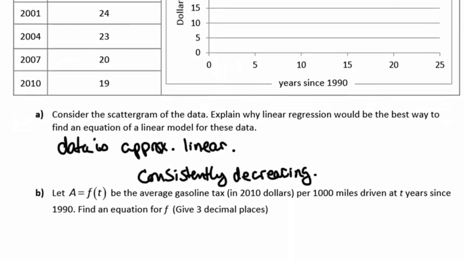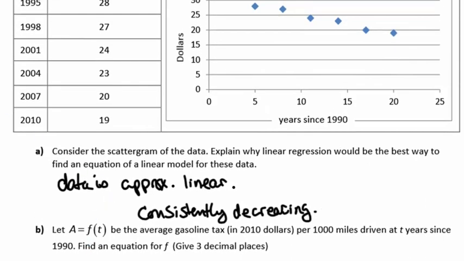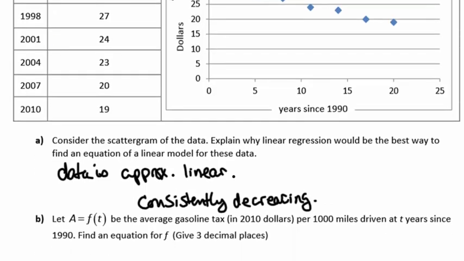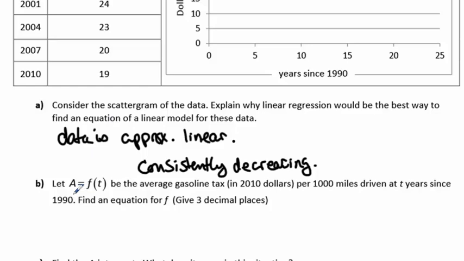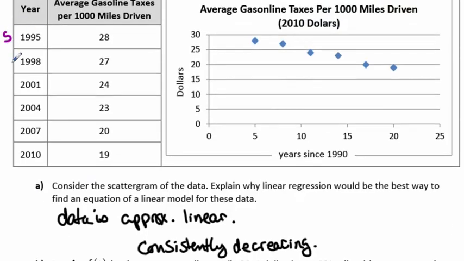Okay, so what we want to do now is find the regression model, so I need to put all this data in my calculator. And before I put the data in, I need to talk about years since my starting year. So let's read and just make sure that we're not given a starting year. We actually are given a starting year, 1990. So I'm going to make sure that I plug in 5, 8, 11, 14, 17, and 20 for those x values. I don't want to do the year value, and I'm not allowed to pick my starting year if I'm given a starting year. I need to use the one I'm given.